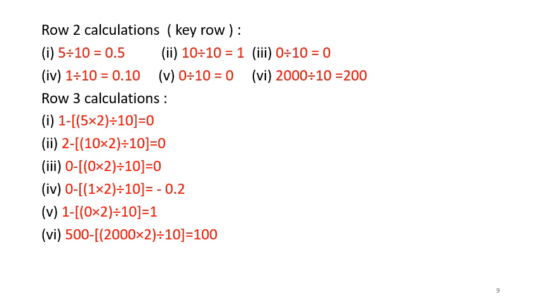Once more I am repeating, the new element is equal to the old element minus the product of the key row element and the key column element divided by the pivot element. Whatever you get as a result of this for each cell in row 3 will be the new values of row 3. Similarly for row 1 and row 3 you have to make calculations according to this mathematical formula or expression.